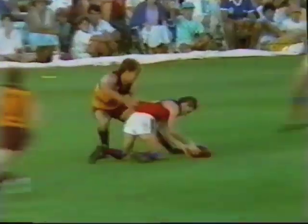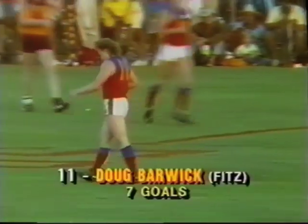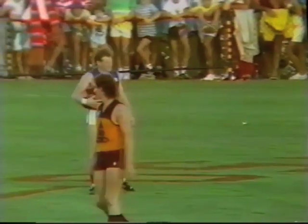Campbell puts the ball forward. McCarthy this time drives them forward with a long kick. O'Keefe coming out in front, taps the ball down to Richardson. Try to get the hand pass through. Peakin taps it wide. Picking it up is Laurie. Taking it away. This time Roos puts the ball out wide and Conlon takes the ball for Fitzroy. Conlon drives it long to the half forward line. Armstrong, it looked like. He got it across to Keane. Keane out wide. Back to Armstrong again from Thomas. Armstrong puts a beautiful pass right over the chest of Barwick. And there have been a few occasions when Doug Barwick could say thank you very much to his teammates upfield.